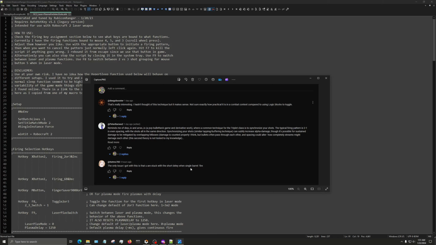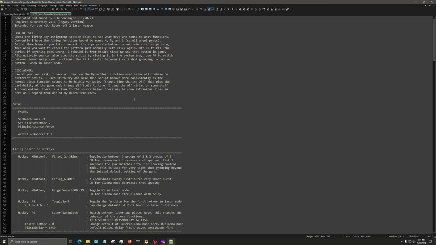And then Ketmo's saying, hey, this sucks because you basically don't get the adjustable delay fire with the barrels. You can't do the small delay adjustments, which you technically can, but he can be forgiven. It's not perfectly adjustable. But with an AutoHotkey script, it is. And 98% of the time this will behave as intended.